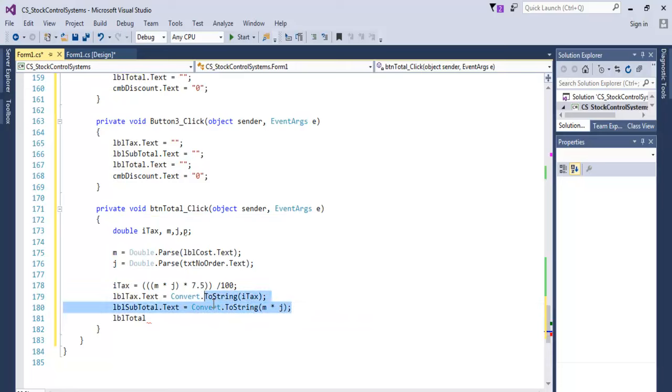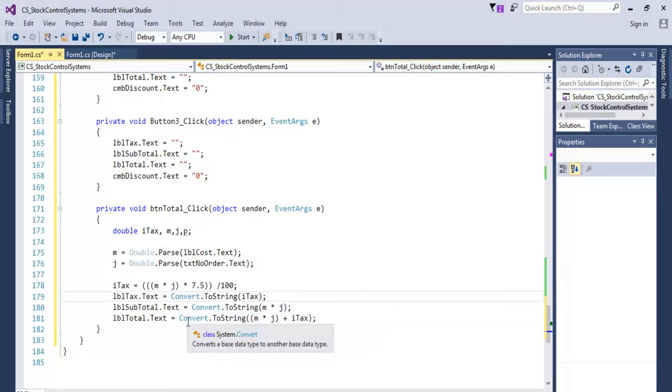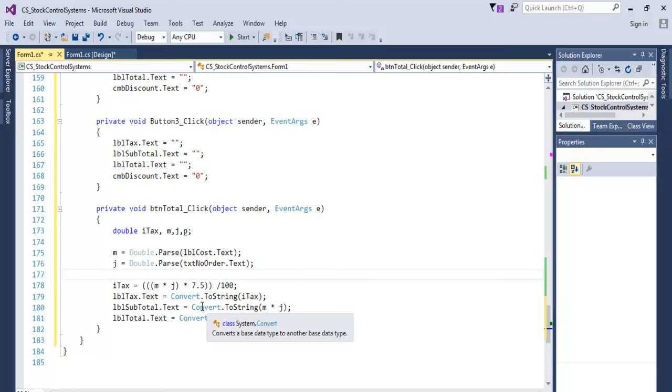We can just copy, paste. Now we need to add tax with that, plus tax, open a bracket and add another bracket here. So that should give us the total, and that's supposed to be if there is no discount. That's meant to be for discount.